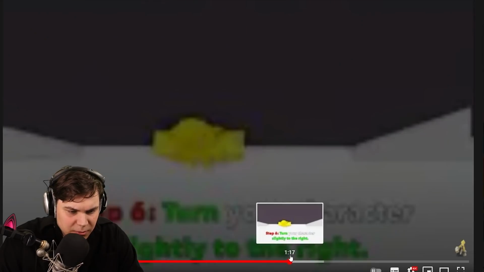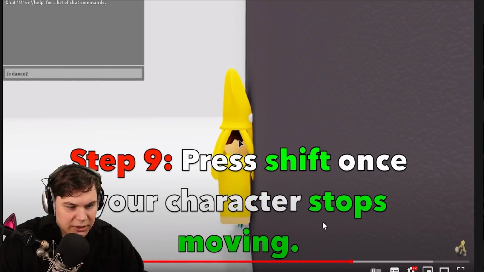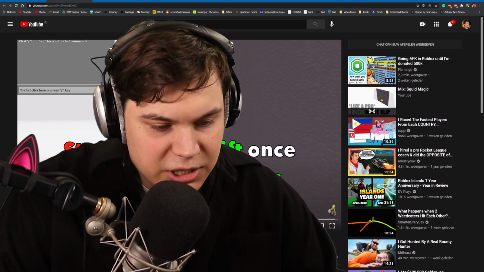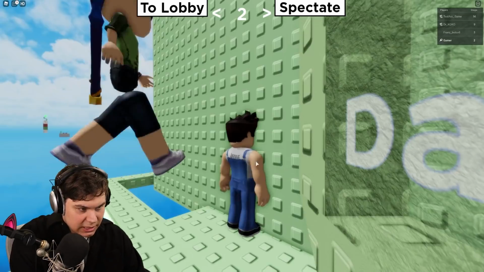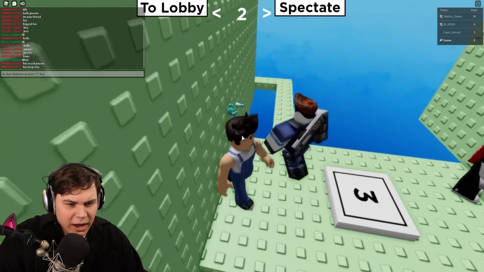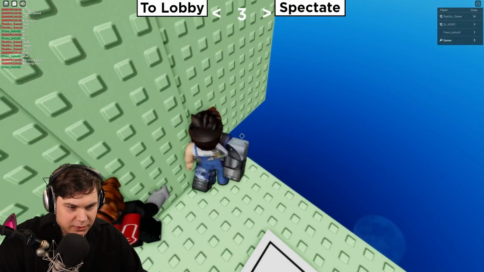No, you go in on the wall. Yeah, you turn your character slightly, and then you flip the character like that. Yes. Okay, I remember then. Dance two, and then shift when the character stops moving. And then shift. Okay, yeah, I remember. Let's try it out. Straight against the wall. Very slightly tilted to the side. Slash e dance two. And there we go! We went through the wall! We've done it. Okay, for this one, I think I know how. Whoop. There you go!